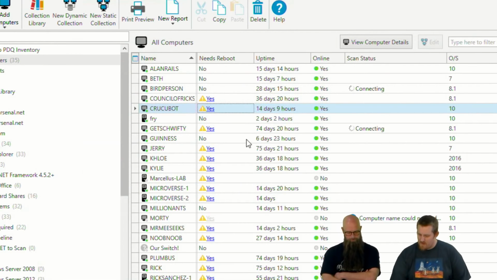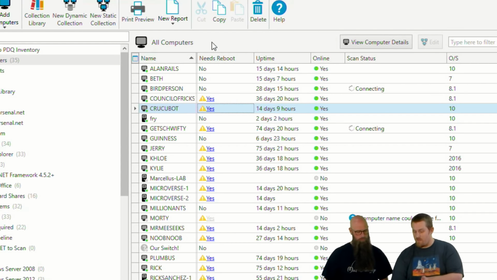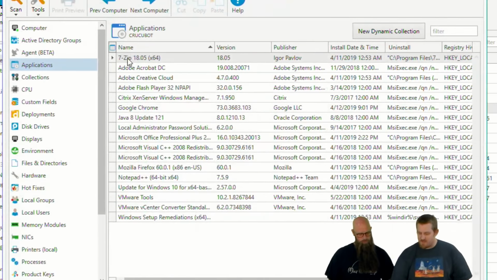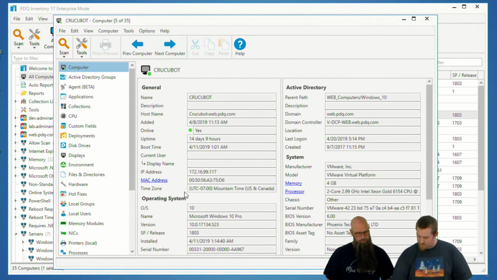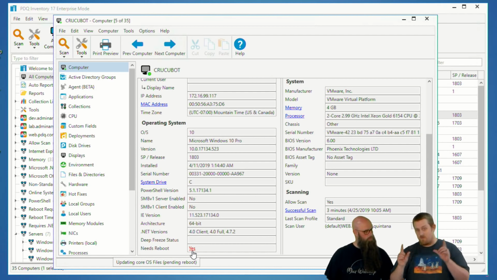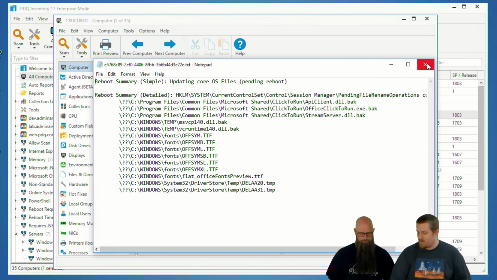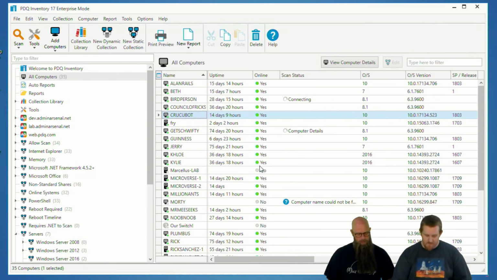Correct. So additionally, just not from this interface, because maybe you don't have the needs reboot column there. I'm just going to drag and drop this off. Pop, there it goes. But say I wanted to know that. If I'm in the computer details window for a given machine, if I come up to the computer page, scroll down to the bottom here, needs reboot, same thing. I can hover over, get a little indication from the little pop-up, as well as click on this and see the same results. So just a couple different ways to get to that, which are handy. I like that. So kind of nice.